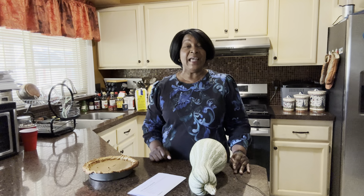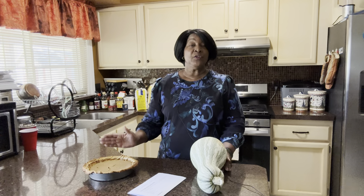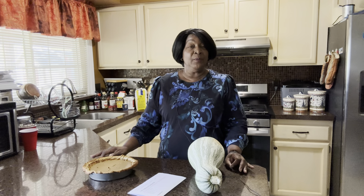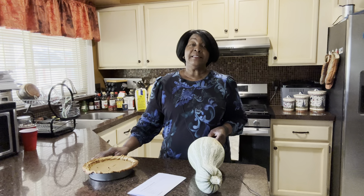I wanted to share something with you. Back in the spring when I was planting my garden, I bought some cushaw seeds and I was taking you along with me as I planted my cushaw and gave you updates on how it grew. The cushaw is finished, as we saw in the last cushaw video. I started in May and I've never had cushaw pie before, but everybody told me how absolutely wonderful it was, so I had to grow some to see if it was as good as they say.